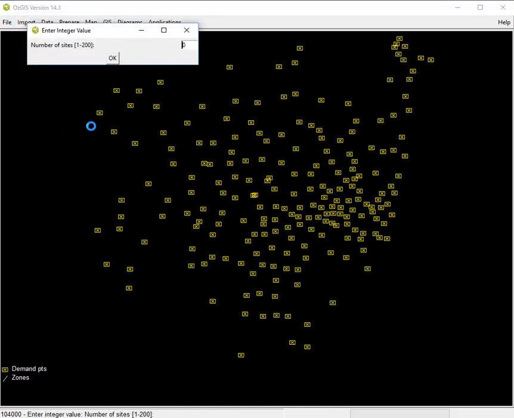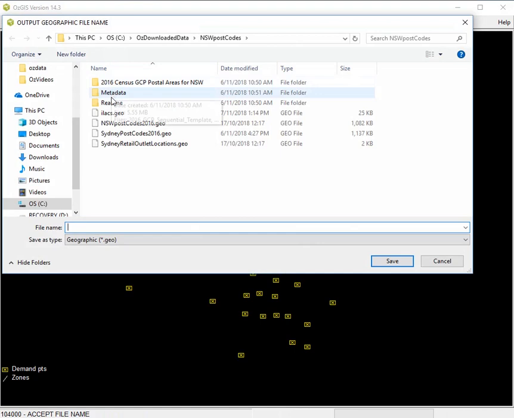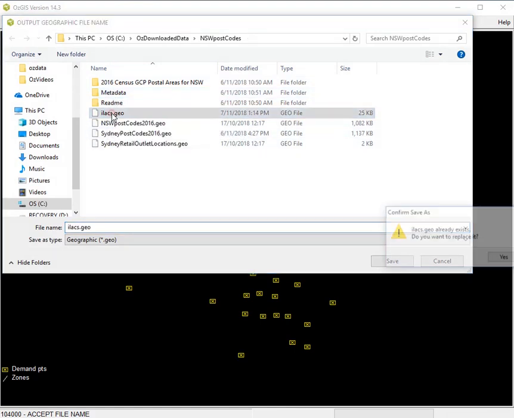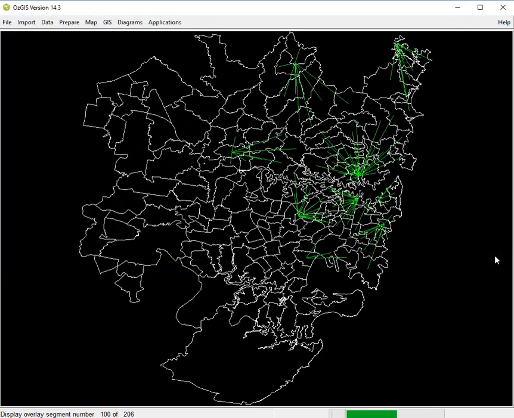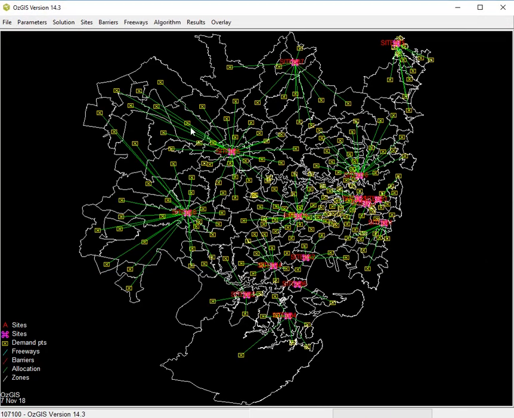And let's say we want to set up 15, let's go again, 15 sales territories, say. We want to output all our geographic stuff from the location to a file. We'll use this one. And there's our initial allocation.